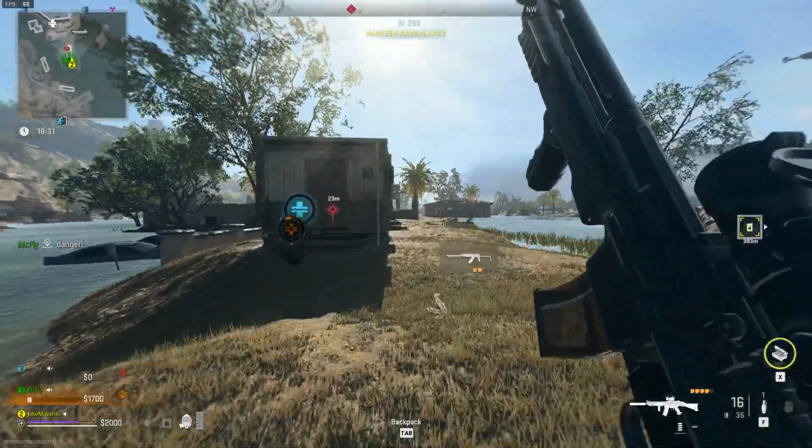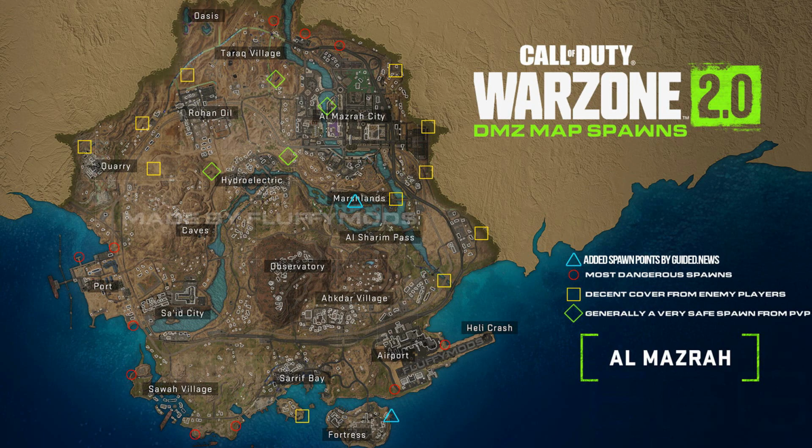And with some spawn points, you can actually see other players. If you have a spotter scope or a high magnification sight, you can actually see other players right when you spawn in. So it's important to have an idea of where other players might be spawning so you won't get caught off guard super early in the game by other teams.